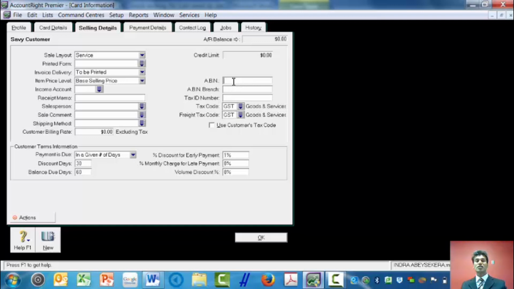We must enter the ABN number, otherwise we need to charge the tax rate at the highest rate. So instead, if the customer provides the ABN number, if it is a business, then we charge at the normal GST rate.